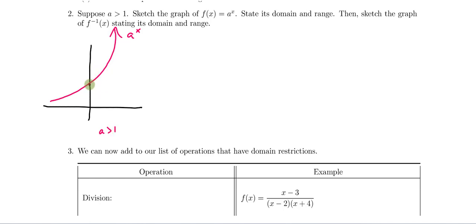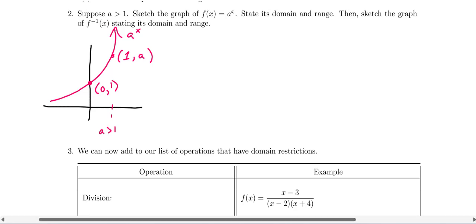And we saw that, for the exponential functions, we have a couple of easy to plot points on here. For example, if we were to plug 0 into this exponential function, even though we don't know what a explicitly is, any positive base to the 0th power, we'd find to be 1. And similarly, this is the other nice point on here. When x is 1, a to the first power is just a, so there's the ordered pair (1, a). So you've got these couple of nice points on this exponential function that are easy to graph.